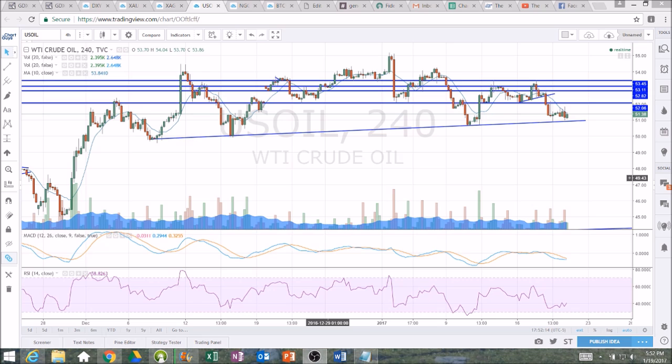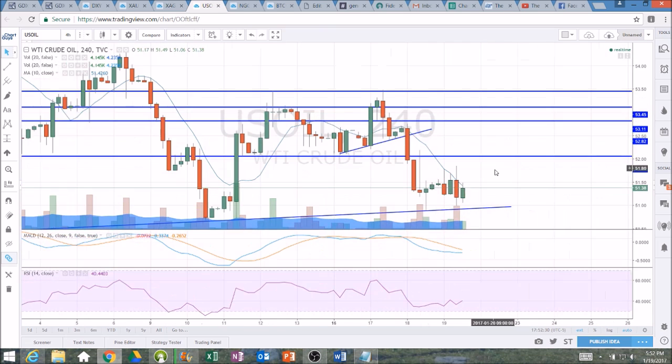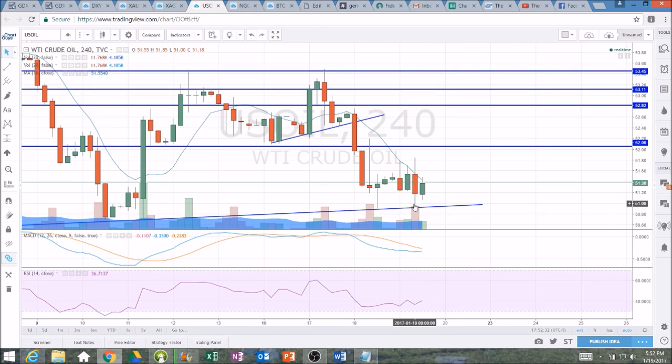Looking at oil, we had the inventory report today due to the holiday week, and I drew this uptrend support line on the 4-hour chart yesterday in the video, and I really like the way it looks because I really like the price action right off of that level. And again today we bounced just above it, and it's currently right under $51 psychological support. So we're still seeing some weakness in oil. Certainly not really a very emphatic bearish nor bullish reaction to that inventory report.